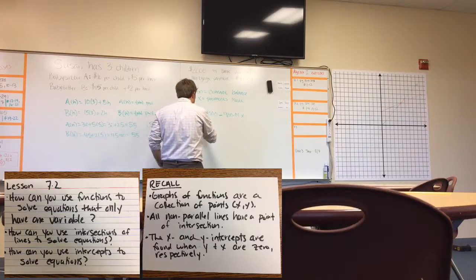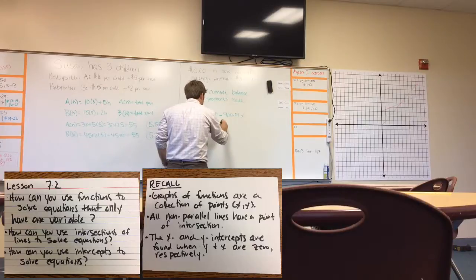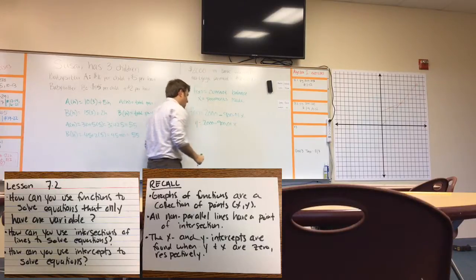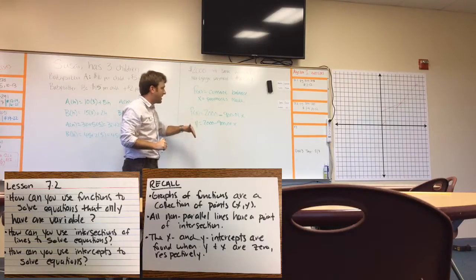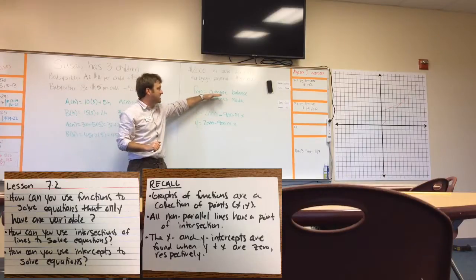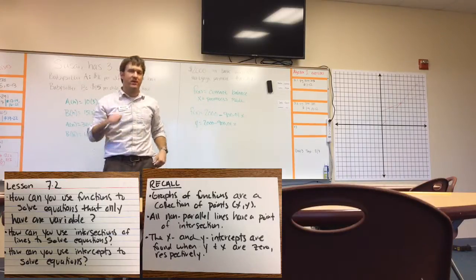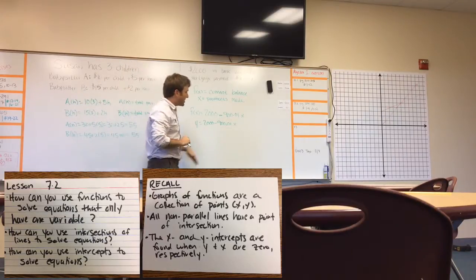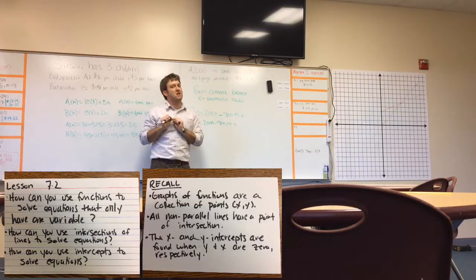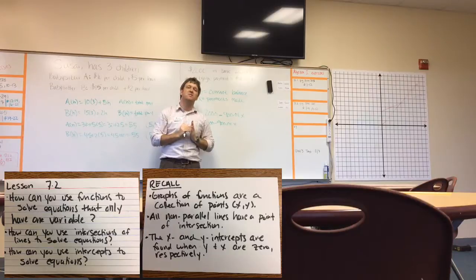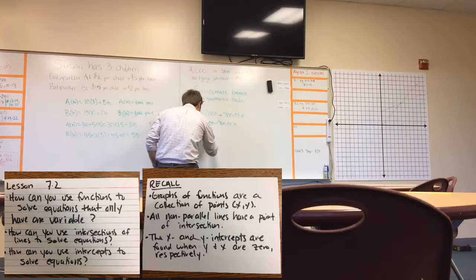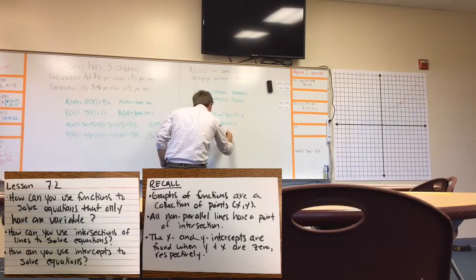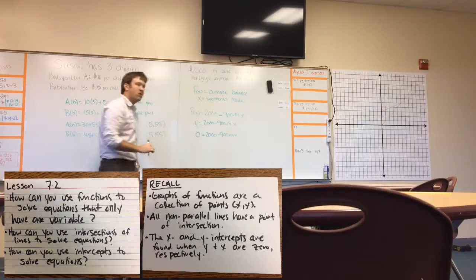So if we were to call f of x y, okay, we would say, when is y 0? Because we're looking for when the bank account runs out of money. When the bank account, the current balance, hits 0. Okay? That's what we're trying to find out. So essentially, we're looking for the x-intercept. We're saying what value of x will get us a y of 0. Okay? So we plug in 0 for y, and we solve for x.